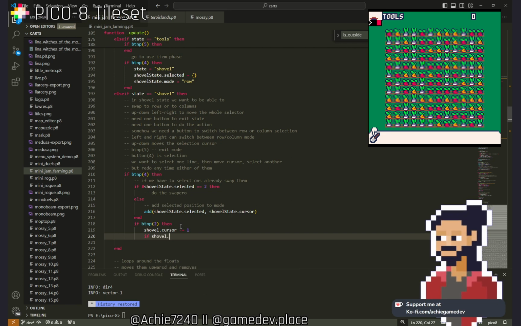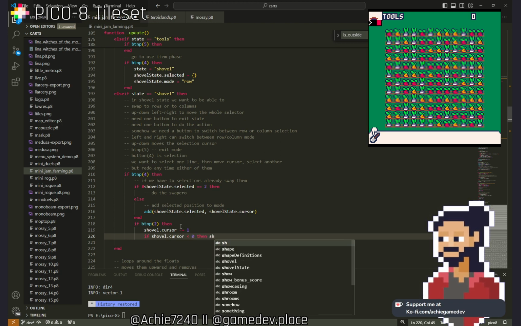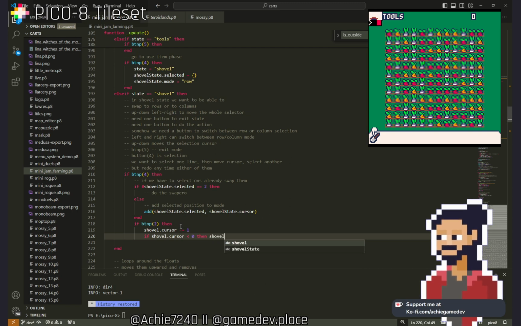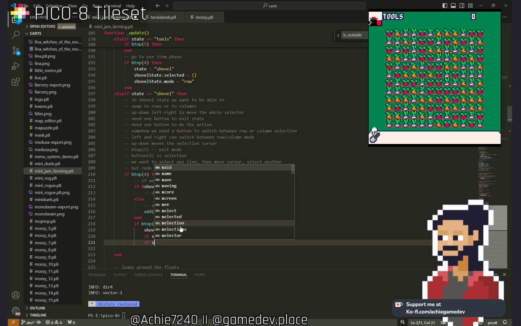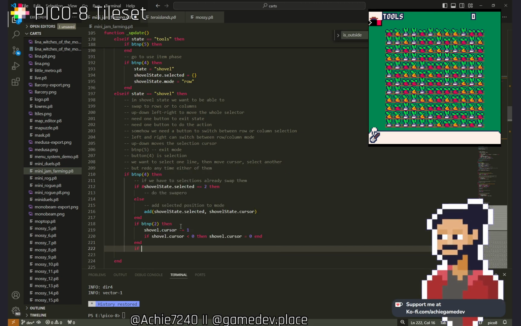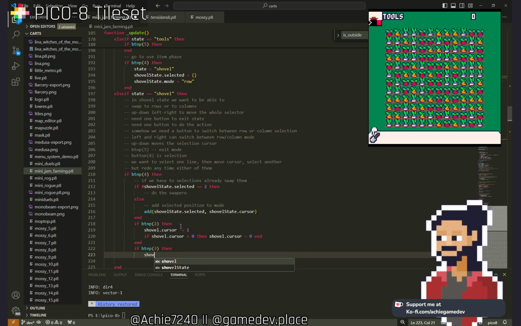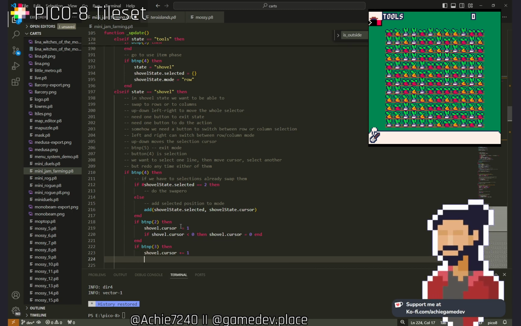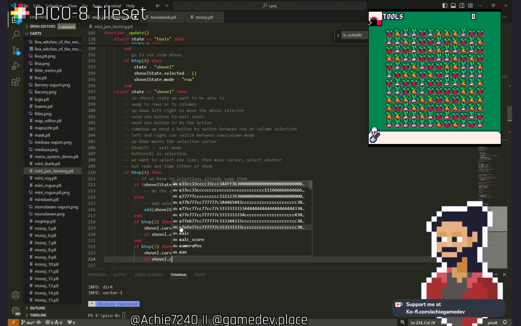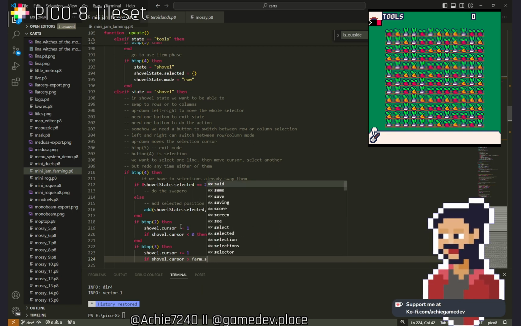If shovel dot cursor, then shovel dot cursor plus equals 1. And this is form dot size.